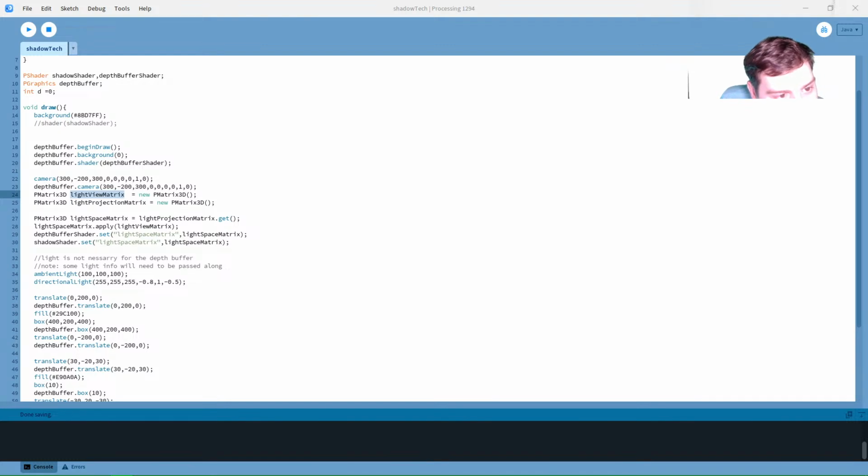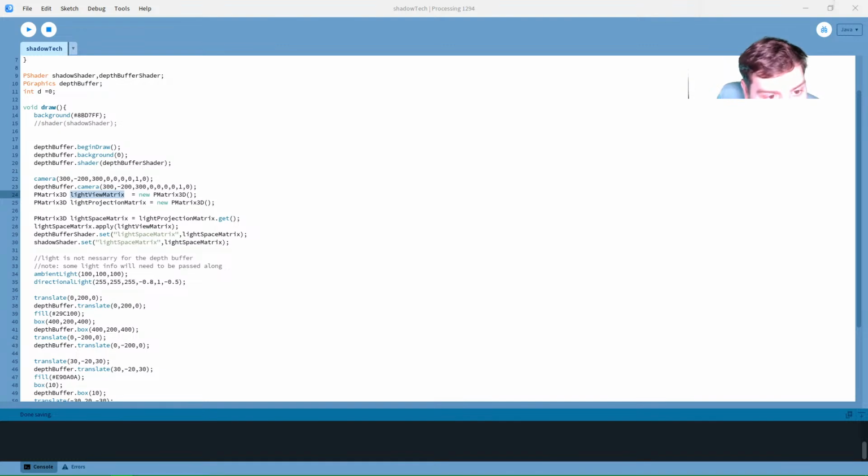What did ChatGPT say modelview was? So model view matrix combines the model matrix and the view matrix into a single model view matrix. This transforms directly from object to camera space. Oh, wait. Camera space. That's what we want. Yes.